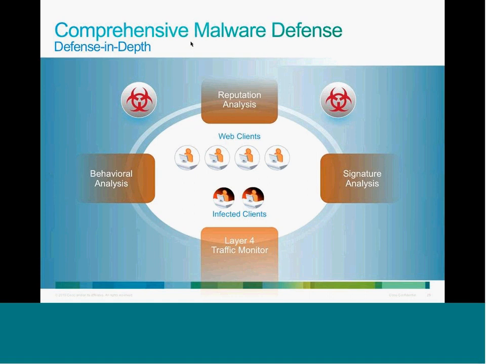If it's a +8 reputation, well, we trust that site and we'll allow the user to go straight to that site. And we use reputation analysis to invoke a malware scanner when the site is of an intermediate reputation. So it's not a good reputation, but it's something like +2, which is sort of all right, but not that good. In that case, we may invoke malware scanners and scan all return content.